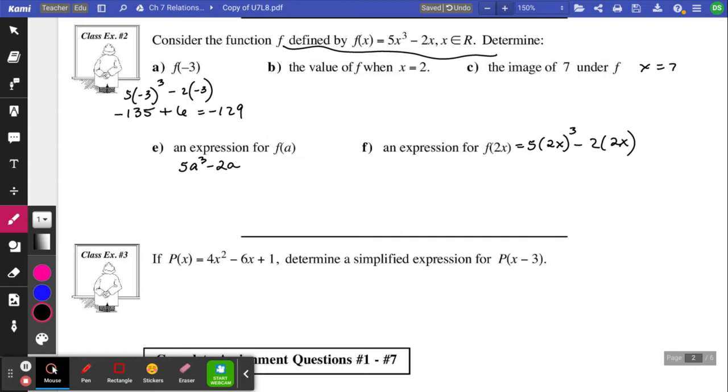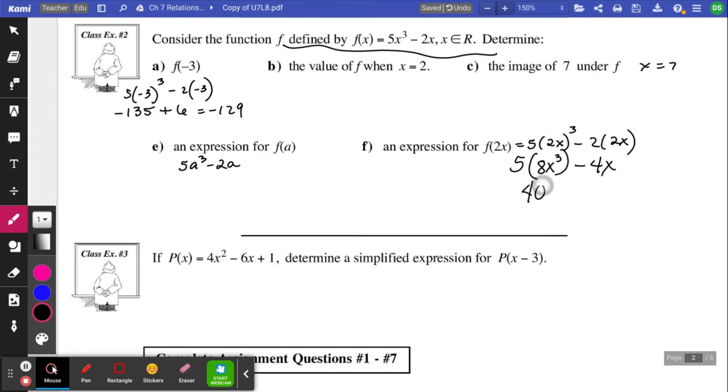Maybe? Okay, now you have to do this. What is 2x to the third power? 8x to the third, and that must be multiplied by 5. I'll just put minus 4x there. And then we just finished the math. 5 times 8 is 40x cubed minus 4x. Can you do anything to that now? Is that 36x squared or anything? Oh, you could factor it, but we can't actually simplify. You do not combine those together in any way. You could pull out a 4x if we needed to, but it wouldn't really help us.